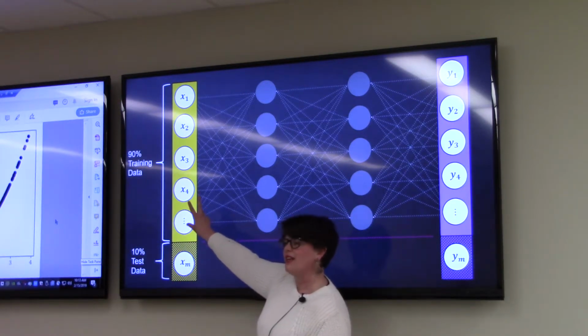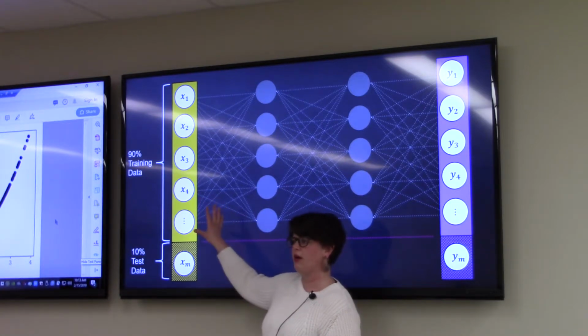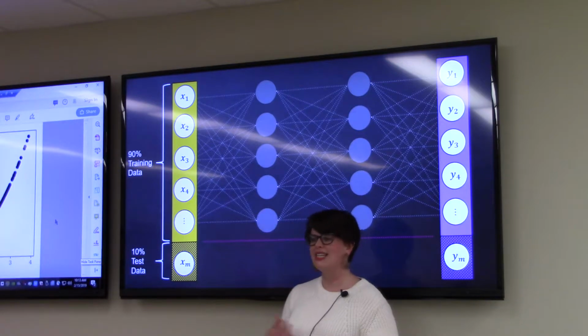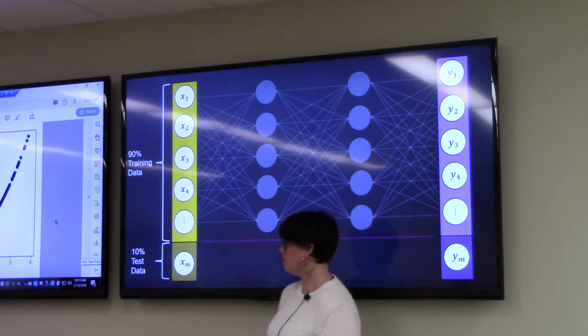approximately 90% of that data to use to train my model, but I want to reserve a small amount of data to be able to test that trained model to see if my model can predict as well on known data as it can on unknown data, or data that it has never seen before, samples that it has not been shown before.